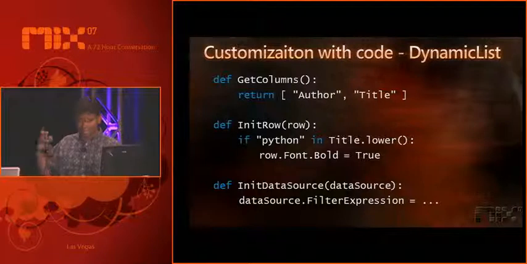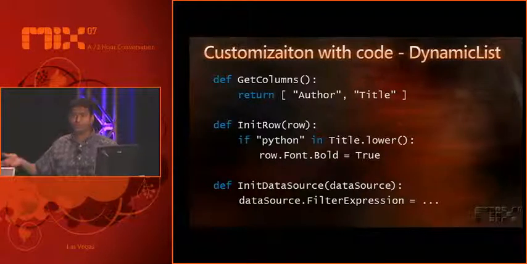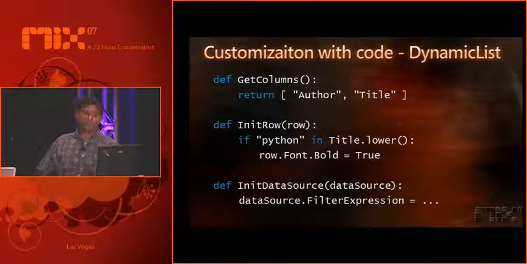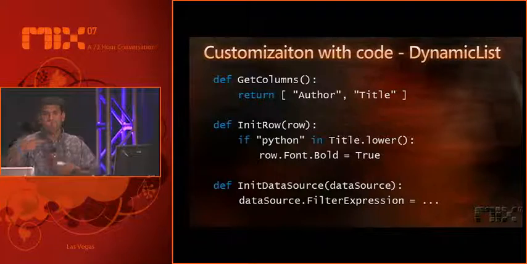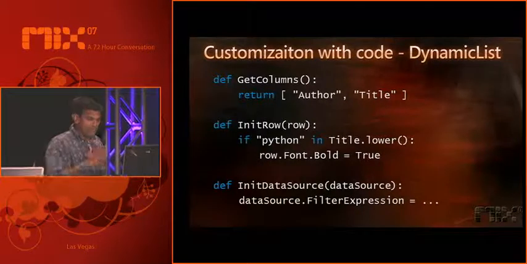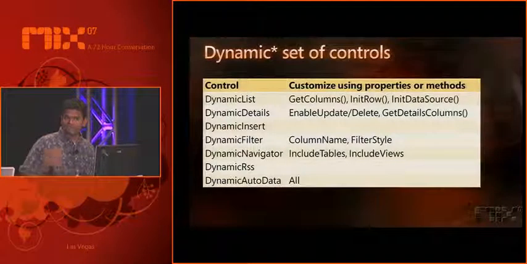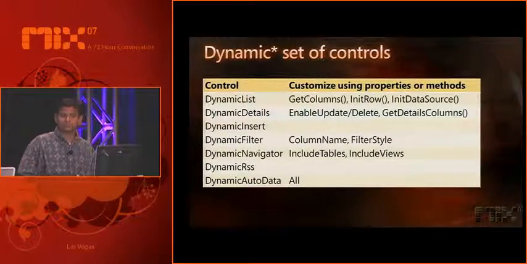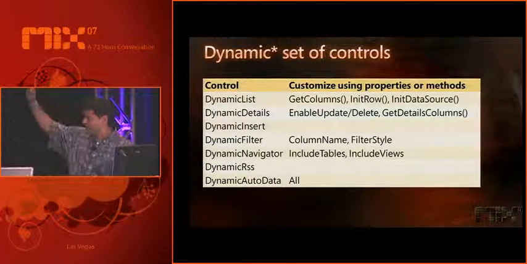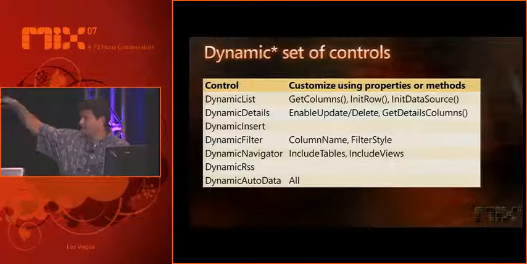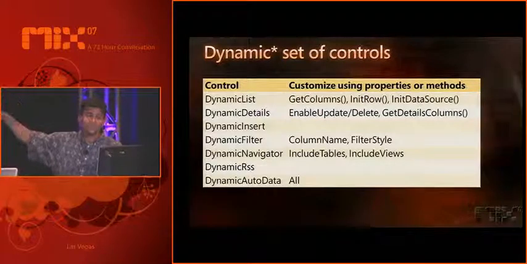Not only that, if you want to just get hold of the data source and munge it, for example, you want to write some filter expressions and effectively munge the data set, you can go ahead and do that as well. We're not going to get into that now, but you have that power. So here are the set of controls that we are providing as part of the ASP.NET CTP.